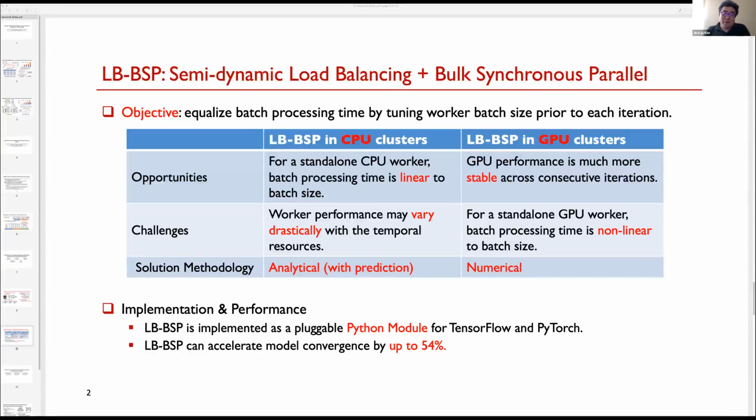But in many real-world applications, data size could be really large and does not fit into the aggregated memory size of the whole cluster. In that case, the most typical configuration is that we store all the data in the central storage server, and every epoch we read the data from the central distributed storage to the GPU training client machines. So the disk buffer or the caching in the main memory is not efficient to handle those kinds of large-scale training workloads.